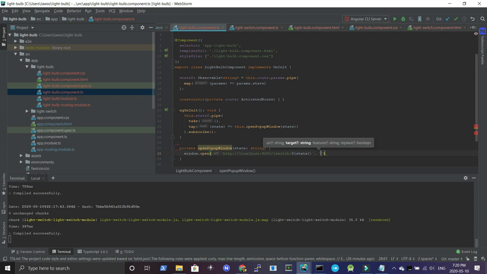The next argument is the target. So blank. I'm not exactly sure why it's just underscore blank, but that opens it in a new window or a new tab anyway. And if I specify some properties of the new window that's going to be opened, it's going to open it in a pop-up instead of opening it in a new tab. So I'll say height is 100 pixels. Well, this is a comma separated list. Width equals, sorry, I got my syntax wrong. Width equals, I'll say 300 pixels, and that should be good.